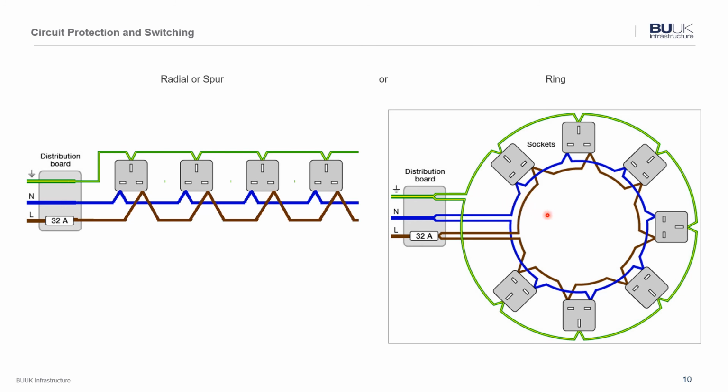The disadvantage of this is, if we do have a fault condition, it's much more difficult to find where the fault is. And if, for example, it was to cause the protection circuits at the distribution board to break, there's not a very easy way of finding that open circuit.